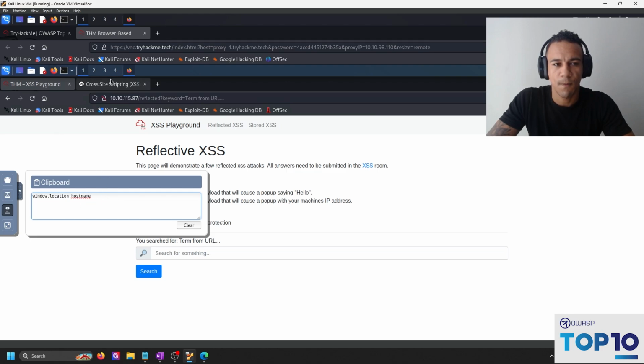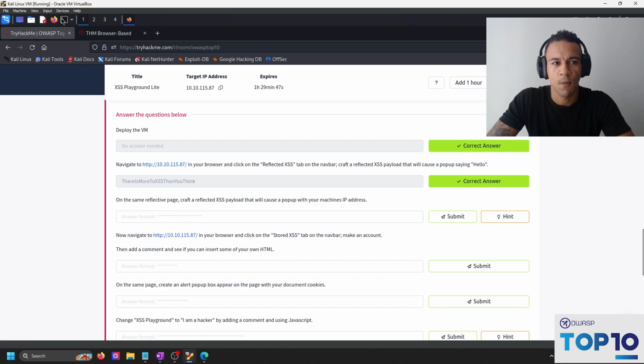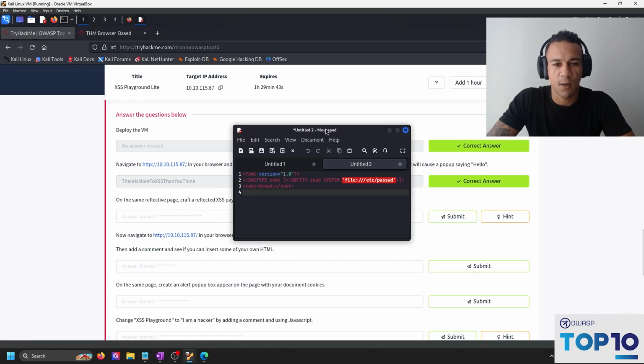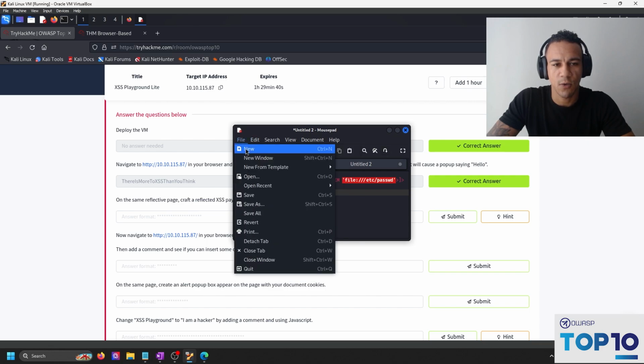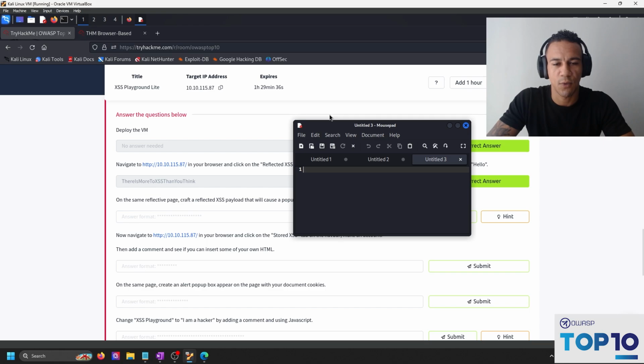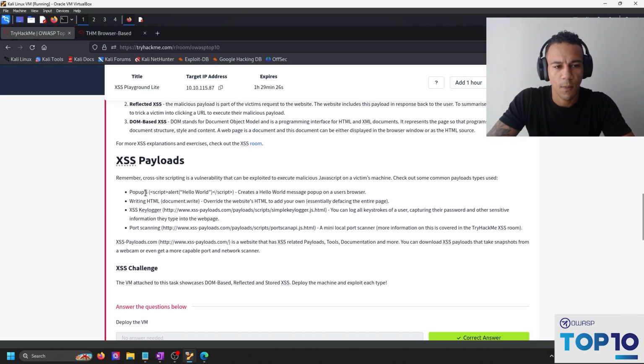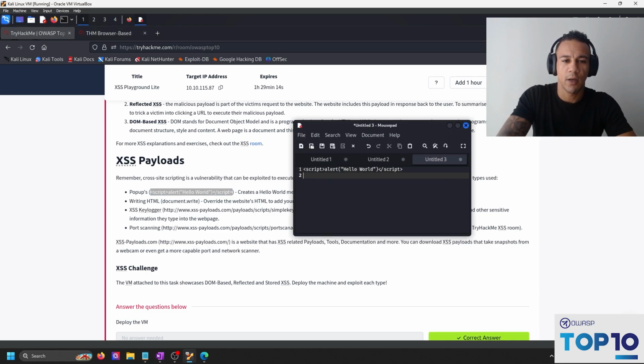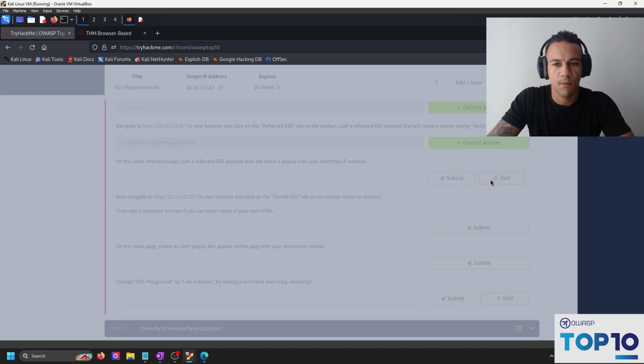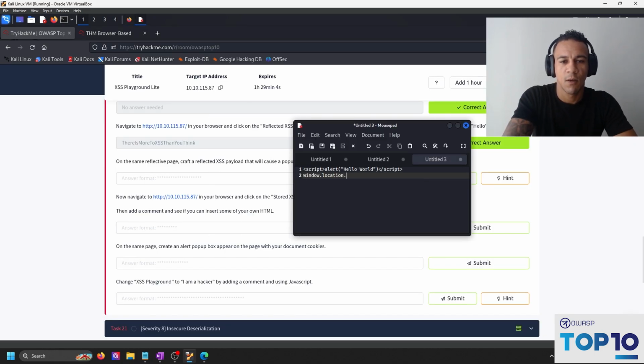So we'll take that, and we're going to need the script as well. I would suggest using some sort of notepad here, as it's kind of hard to have all this information at the same time, because if you copy and paste, it's going to copy only one of these in your clipboard. It's kind of hard to keep both. So we'll take the script, put it in our note, and then it would be window.location.hostname. Take that and we can just implement it here.